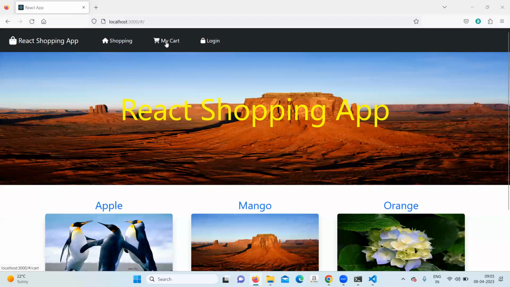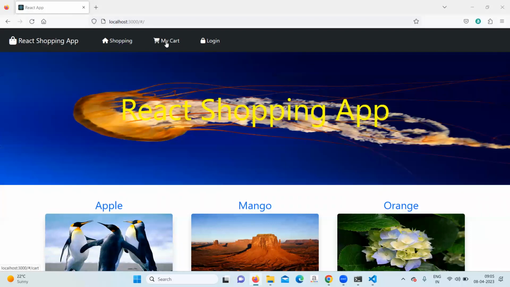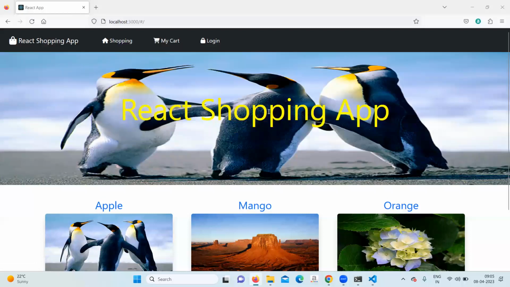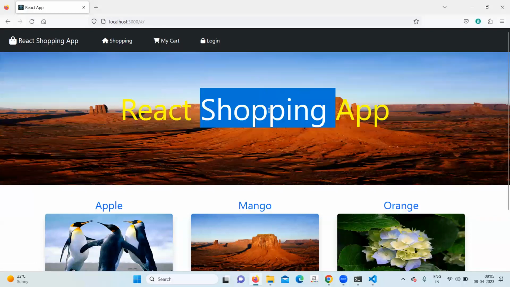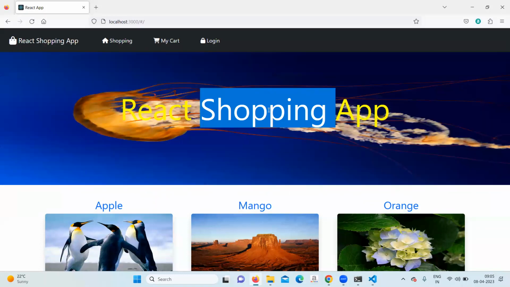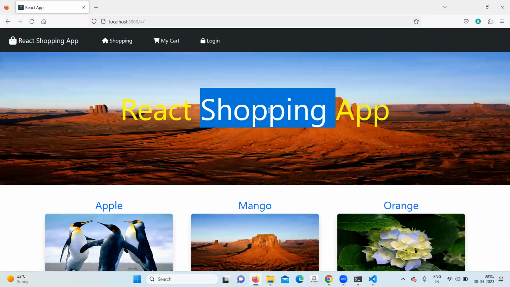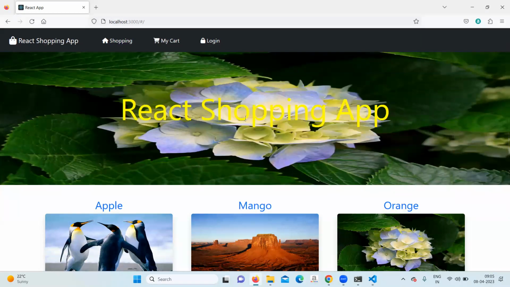One module where the public can watch the content, see the products, and place the order. Another module where the seller will log in. Seller, we cannot say admin, we can say just seller. Seller will log in and add the product, and that product will display on the home page, and whichever order comes, that will display to the seller. Those we are going to do as of now.